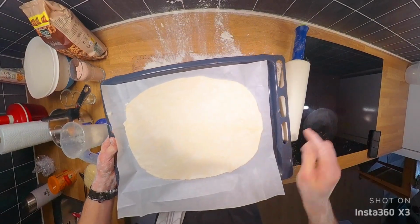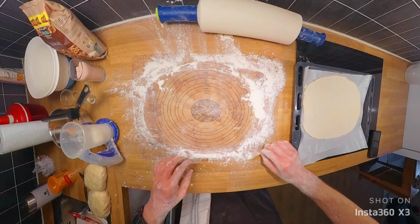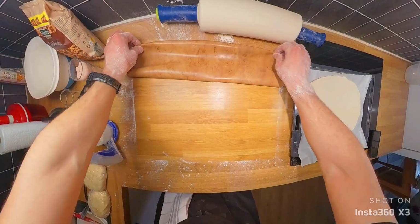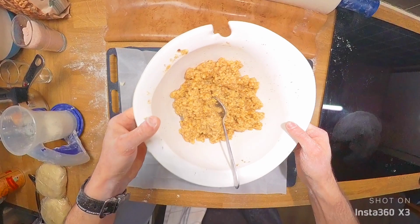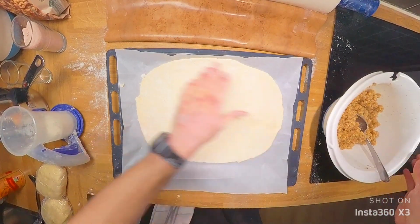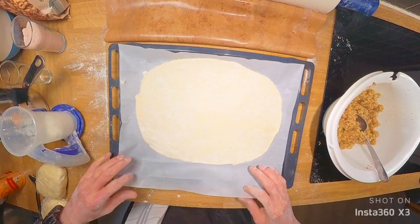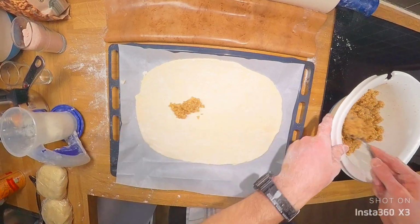So over here now I will start with the first layer of the filling. You see, I can make like this. Hop. Now I take my filling, walnuts, sugar and egg white, and I will need eventually to spread it over the dough evenly.